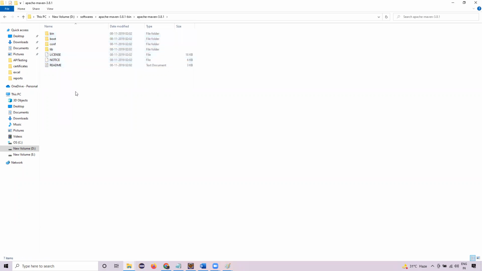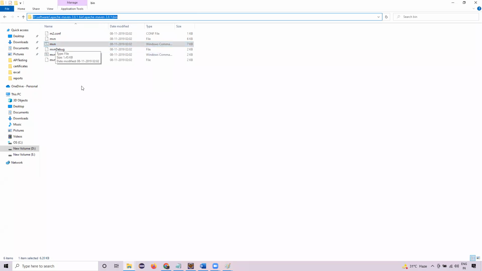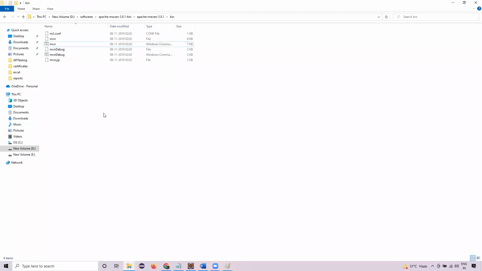Nothing installable in it. No exe file. Maven you're gonna get as a batch file. If you go to bin, you'll see this is Maven. Now, whenever you need to execute some command of Maven, you need to go to this particular path in order to do that. But I want that from any location of my machine, I want to access Maven.